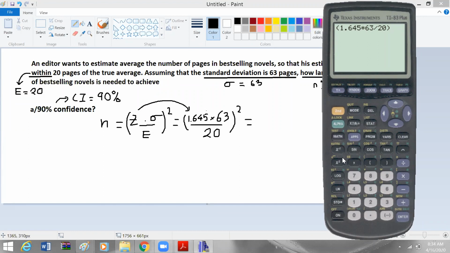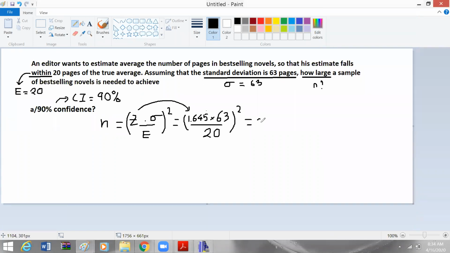When you hit the square, we don't take the second function. Remember, when we hit the square, we just look for the little symbol right there. I'm going to hit the square right here, and that's it. That is the basic single computation that we need to do for this type of question. And then we just hit enter. The answer that we got here is 26.85.